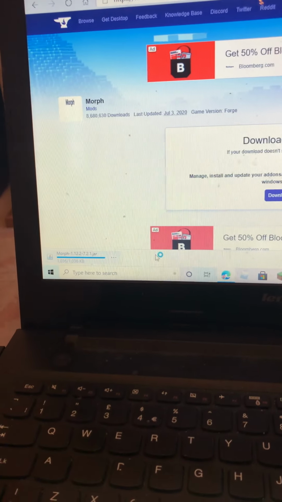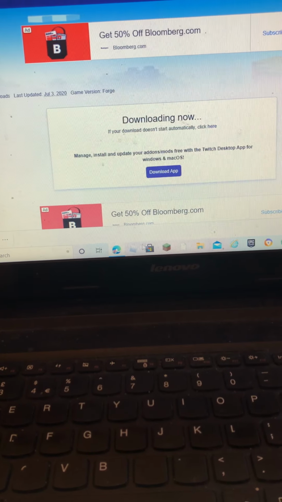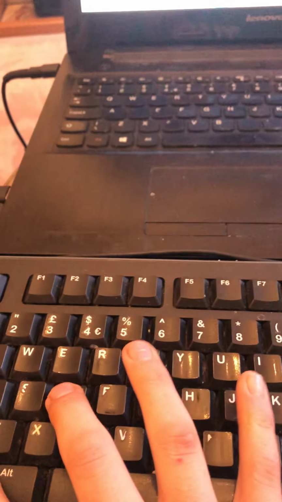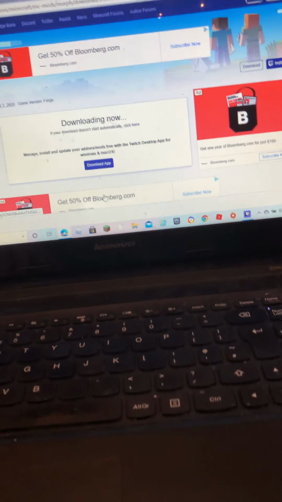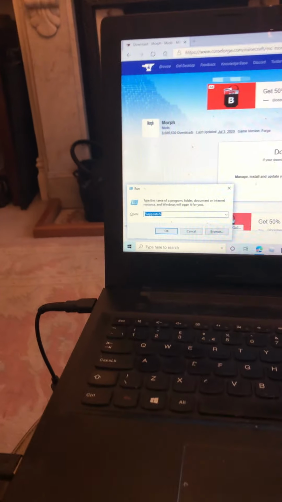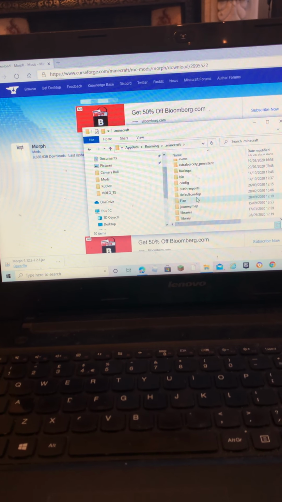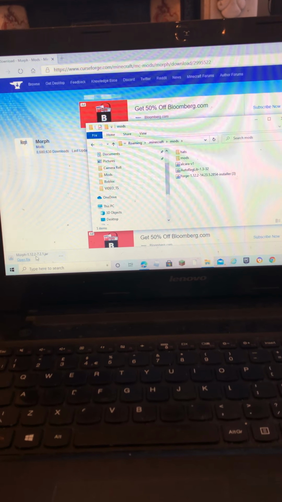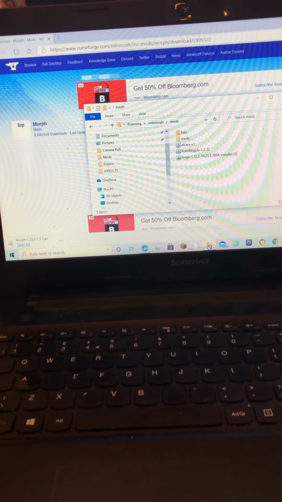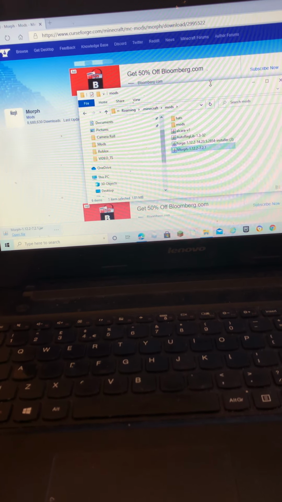Do the same thing again, guys. It showed up with that. And I've deleted it. So click that. And R. Oh, flip. That and R. And click OK. Scroll all the way down to Minecraft. Mods, grab this, guys, and then you want to drag it in here, stick it in there, guys.